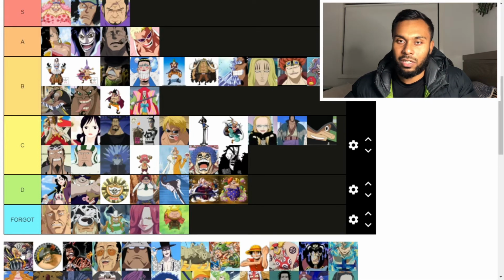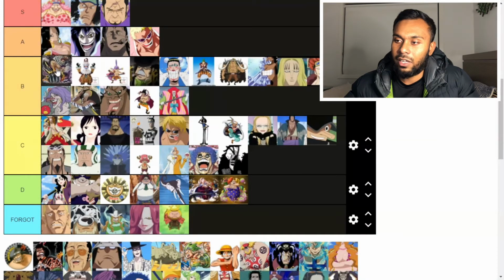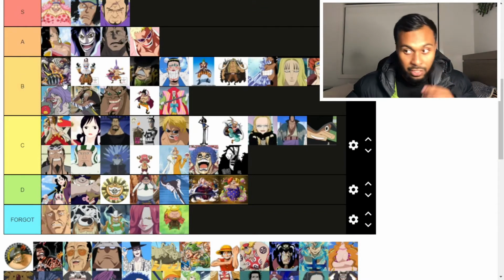And we've seen him use Awakening. Oh, have you seen Katakuri use Awakening? I think we have actually. But still, other than that, I don't think Katakuri is A. Katakuri, in my opinion, is top of the B though. He tops the B chart.